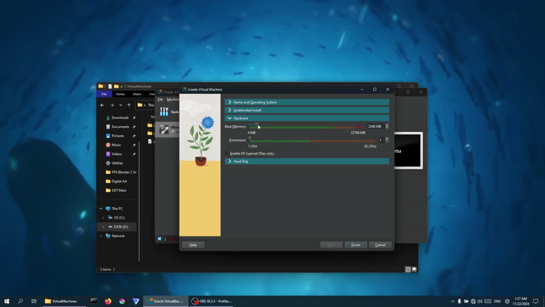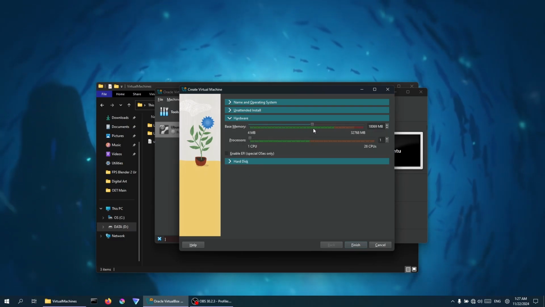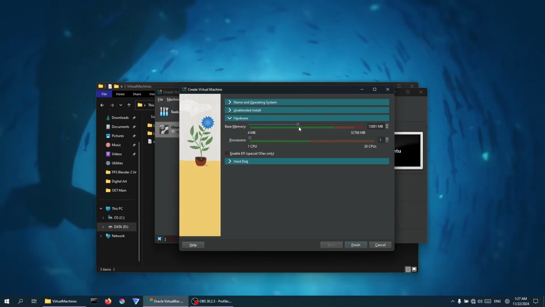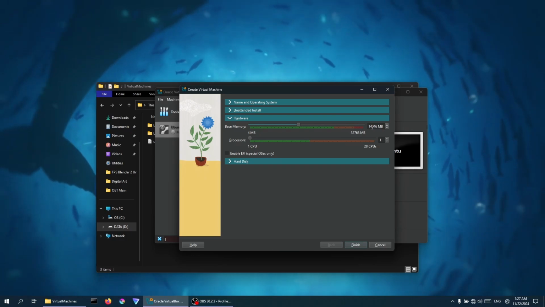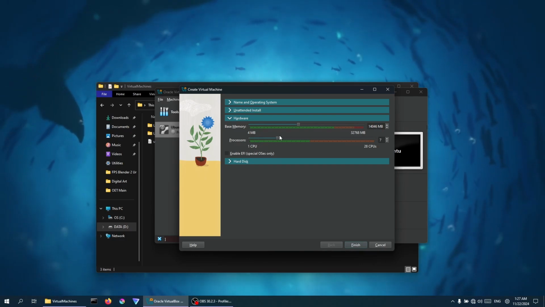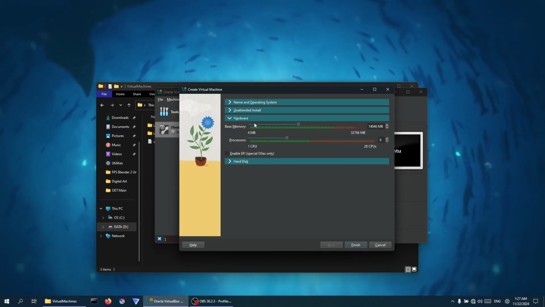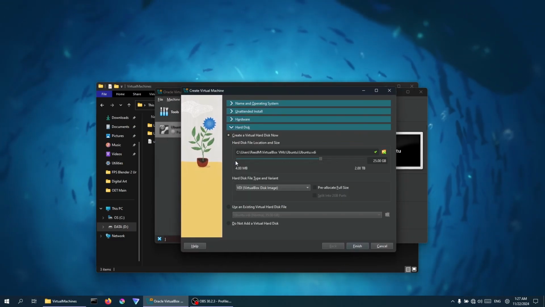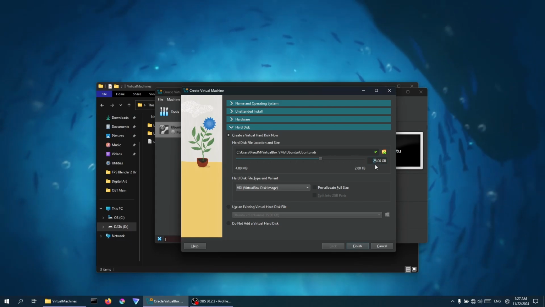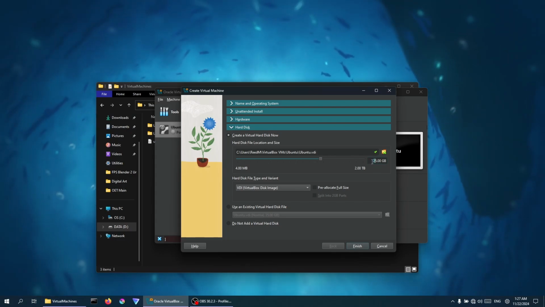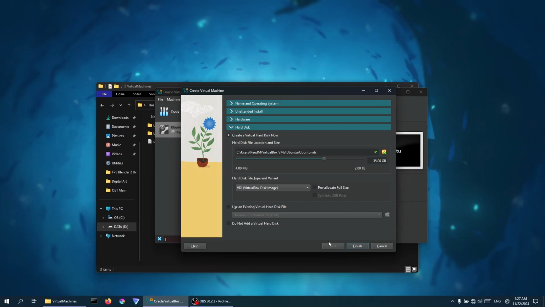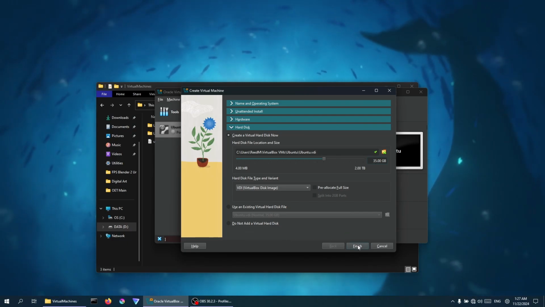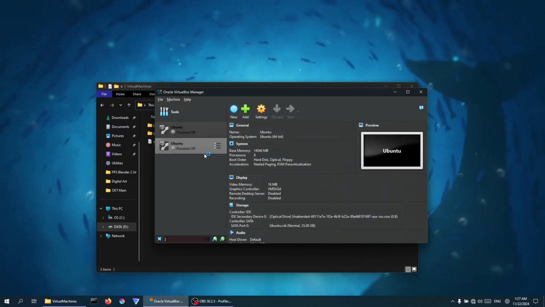Now we align the RAM that is going to be used. I usually put it somewhere around the middle in the green area. This will do good. Don't overdo it though, it might break your computer, and for the CPU as well, be frugal about it. Place it somewhere in the middle. Great. This is how many cores it will be using. The last step is to define how much storage it will take. I usually type around 30 to 35 gigabytes. It's up to you to decide. Great. Now let's click finish and it will open for us automatically.